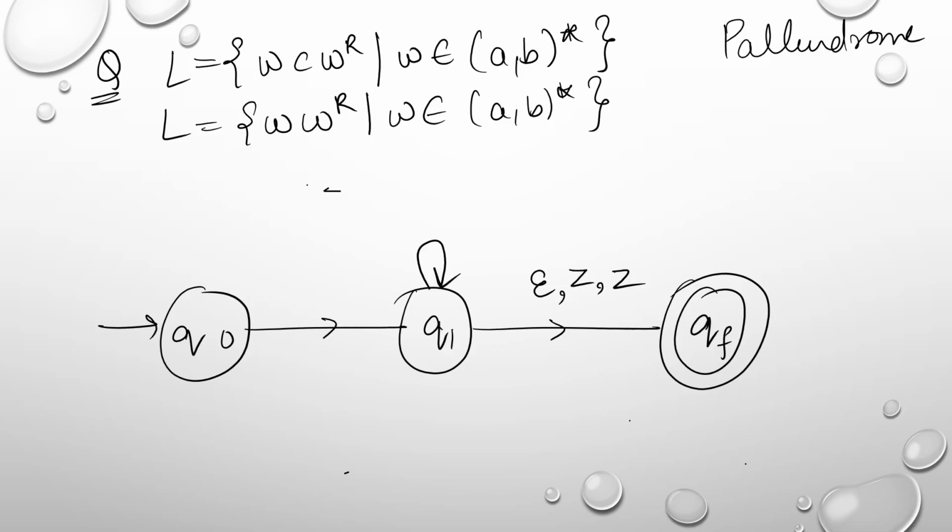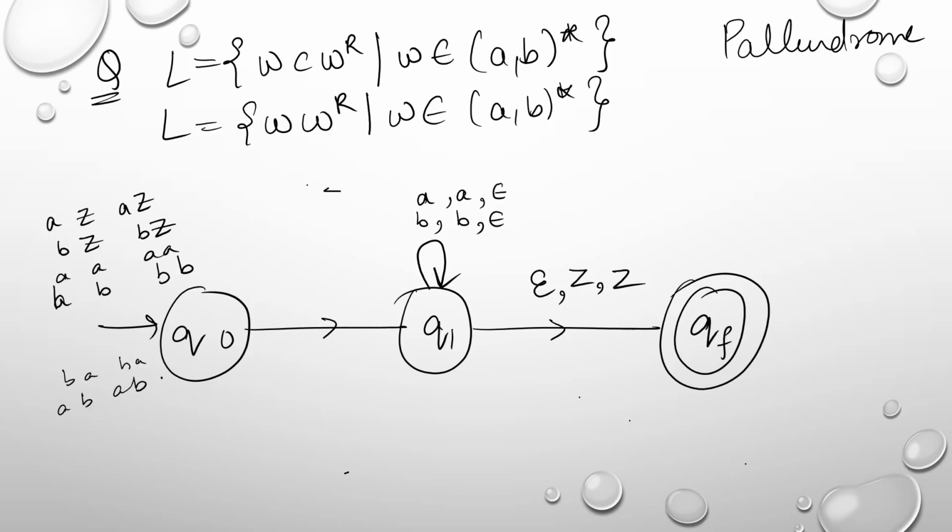Now here, what you'll do is, when you have A at the top and A as input, you pop. B as top, B as input, pop. Here everything will be going like this: when you get A, top is Z, A Z, B Z, B Z, A double A B, not A B, B B B B. Similarly B A B A, B A B A, A B A B. Just C for all the combinations, and then as soon as you get C, with top A or B, give a suitable output here.